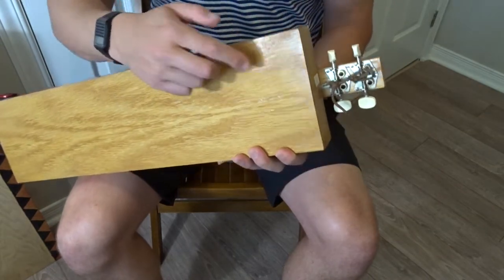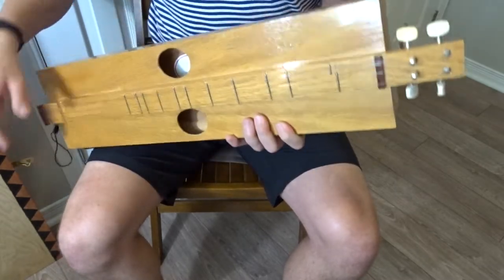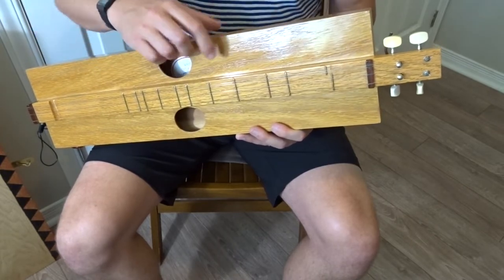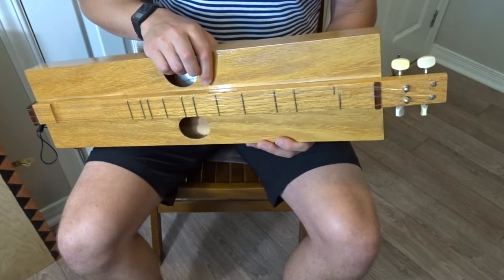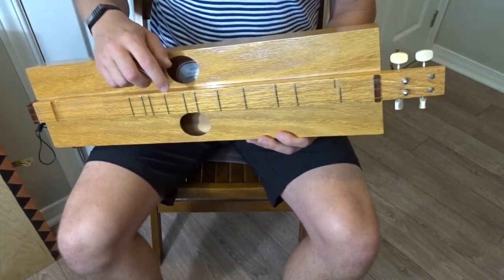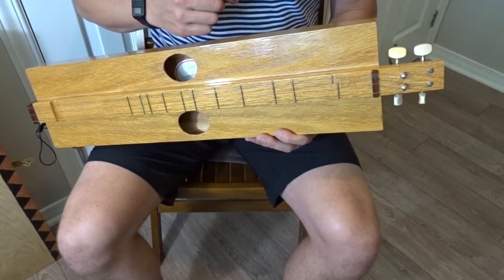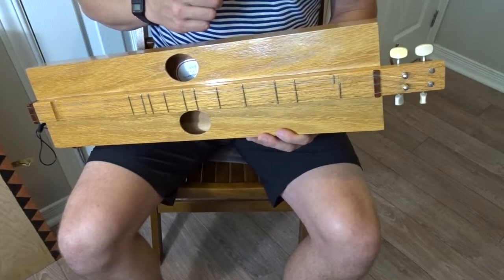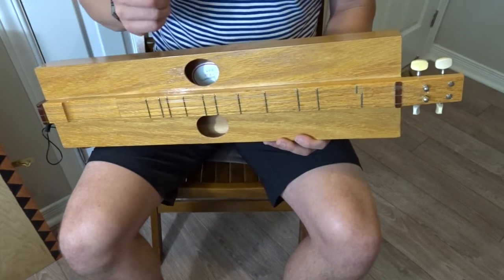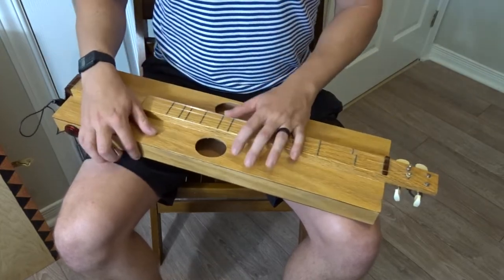One update I did was to put a little screw with a string so I can hang it from a hook on the wall. Another update was fixing an intonation problem on one fret — when you pressed it, it sounded a bit flat. I cut the fret wire, which is just paper clip wire, and moved a piece over using a digital tuner to get it sounding proper. To people with a well-trained ear: tuning is not absolutely perfect — it's a homemade instrument with paper clips for frets done by an amateur luthier.